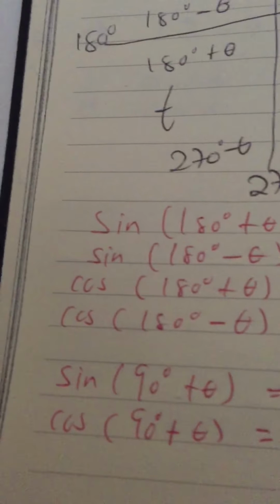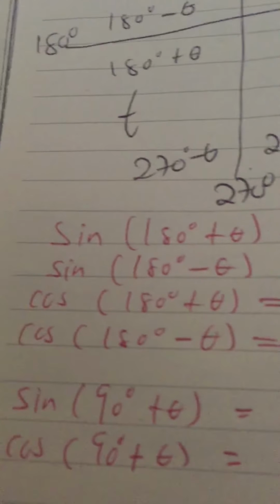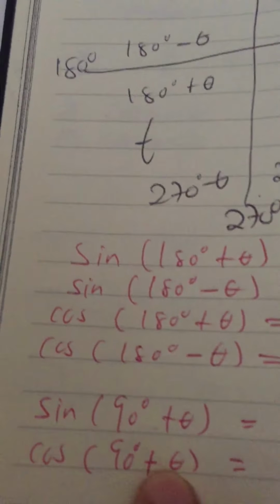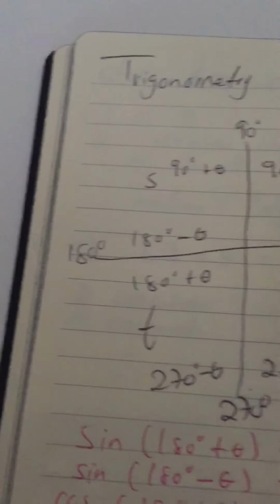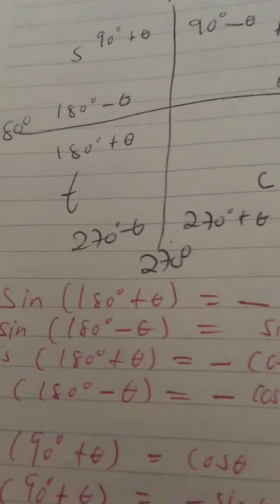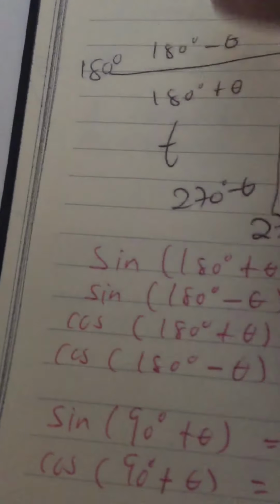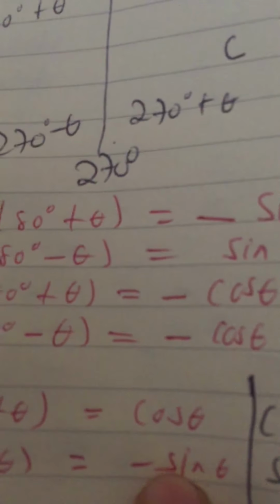Let's look for something different. Okay, there's cos. You have cos of 90 plus theta. Let's go to 90 plus theta. Second quadrant, right? What do we know about cos here? We know that cos is negative. But remember, 90 changes cos. It's just gonna make it sine. But because we said it's gonna be negative in there, it goes with the sign. I hope it makes sense, right?